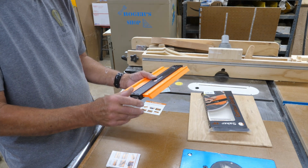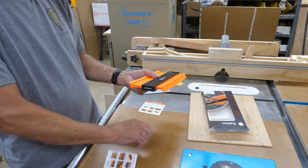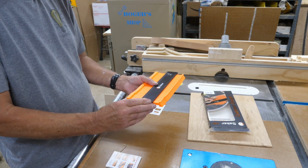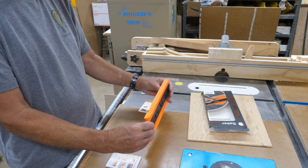In fact, it was a lot loose on that side. Sure, I could move them easy. You want them to move easy, but you don't want them to slop around. And by adjusting the tension, they will hold position better. I'll demonstrate exactly what this is for and how they work.